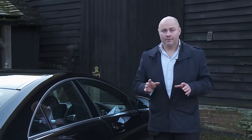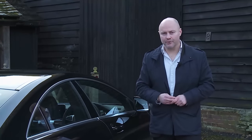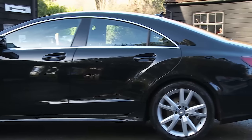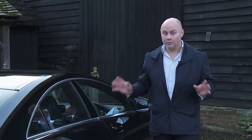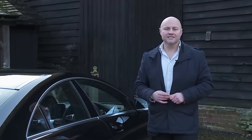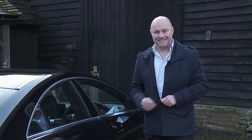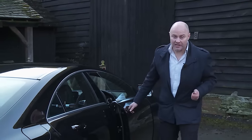Many of the panels on the Mark II CLS are crafted from aluminium, not just to copy the rival Audi A7 Sportback, but primarily to achieve the lightness necessary for this car to be faster yet more frugal than its predecessor. Actually, as it happens, it's almost exactly the same weight as the original 2004 vintage version. But given that this second generation model is not only longer and wider, but also packed with extra high-tech equipment, that's no mean feat. Significant in their contribution here have been the frameless aluminium doors, a full 24 kilograms less hefty than those of the Mark 1 model, which means they can be opened and closed more easily, especially on an incline.